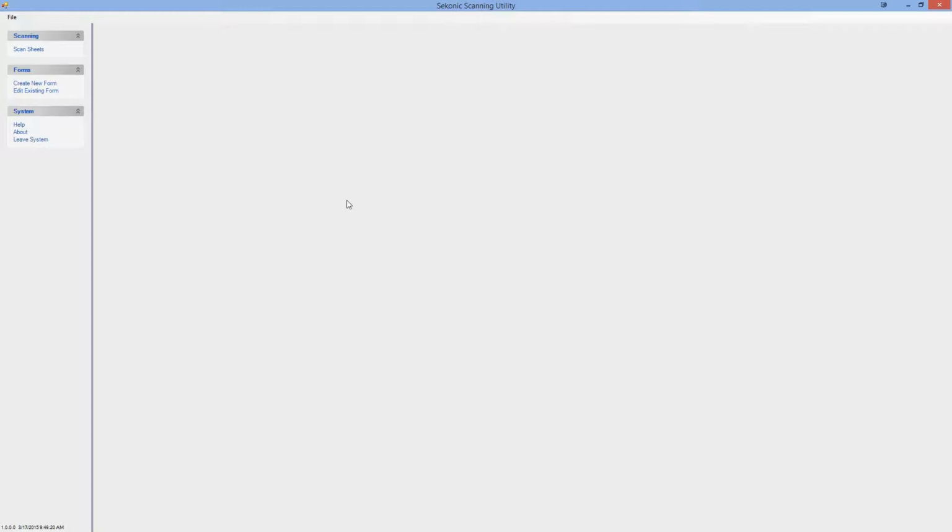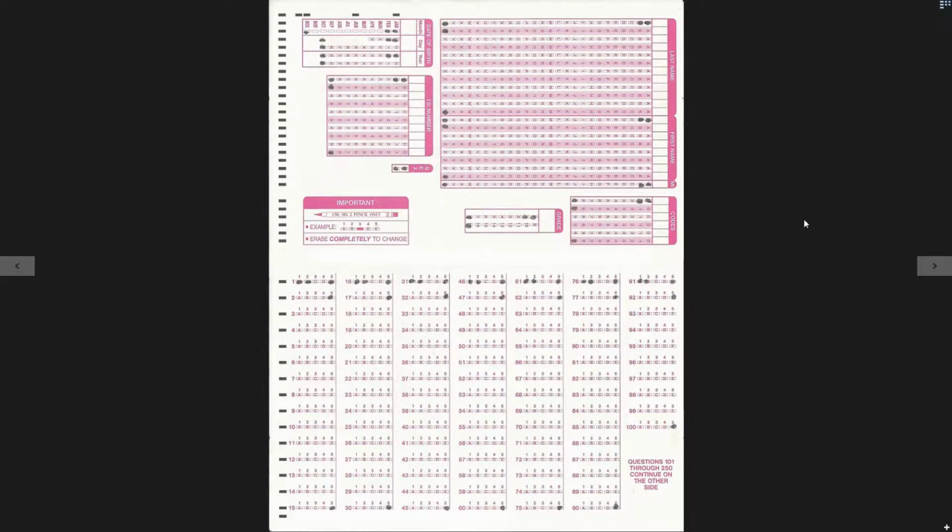The form is sort of like a little piece of software. It's a little program that tells the scanner how to read the bubble sheet. What we are going to be doing is working with this bubble sheet right here as a definition. So this is one of the standard bubble sheets that you'll find around, and you'll notice that I've marked it up showing the corners of the different scan zones right here. So what we'll be doing is running this through the scanner, and from these marks we're going to be developing the form that will be used to run our scanner.